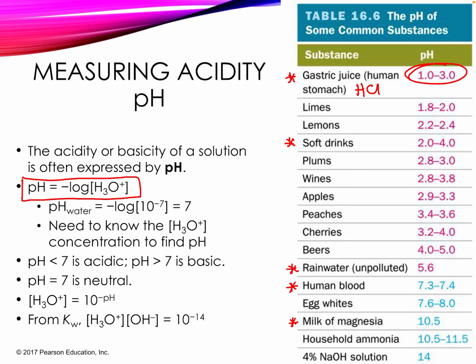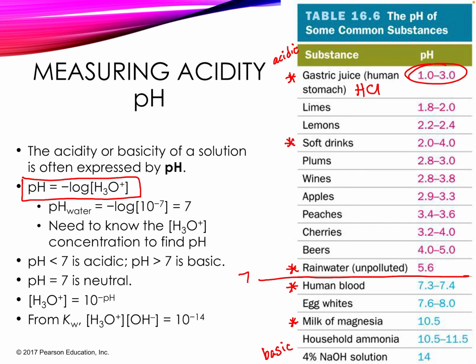So for really low pHs, we are always going to have acids. So if it's low pH, it's going to be acidic, up here at the top. And if it's down here at the bottom, it's going to be basic. And they've put everything in pink, that's acidic. And then everything in blue, that's basic. And neutral, right, would run right through the middle, and that would be at pH equals 7.